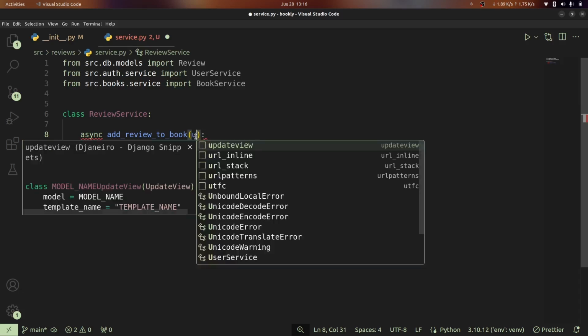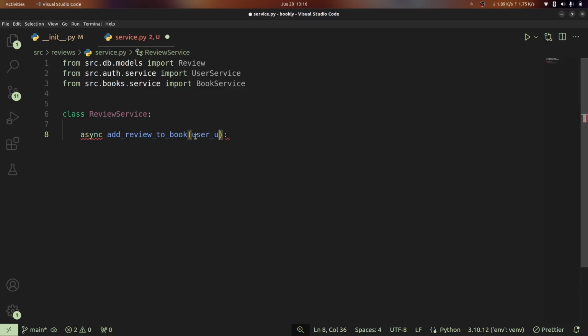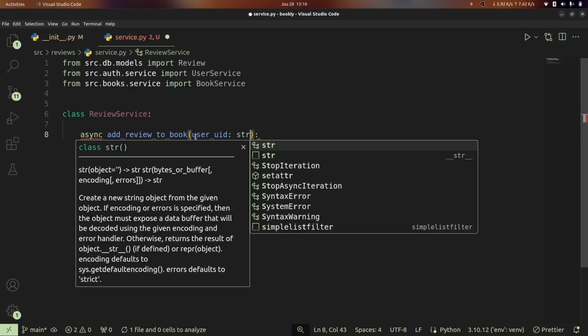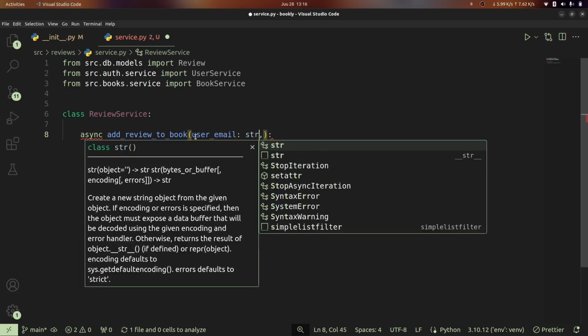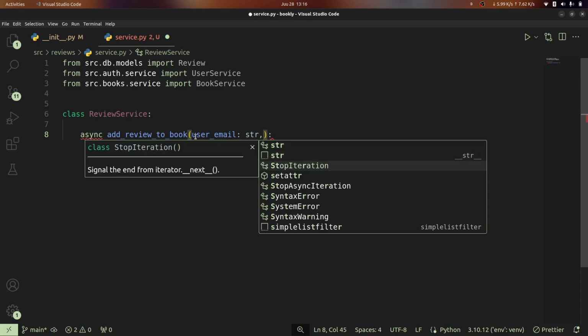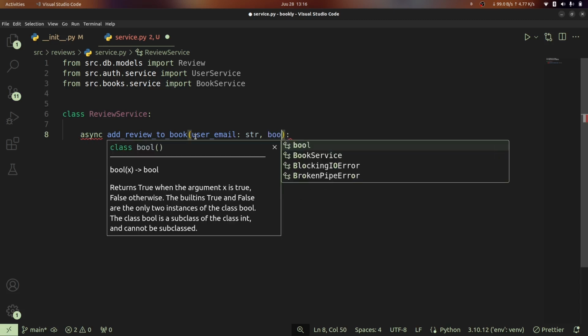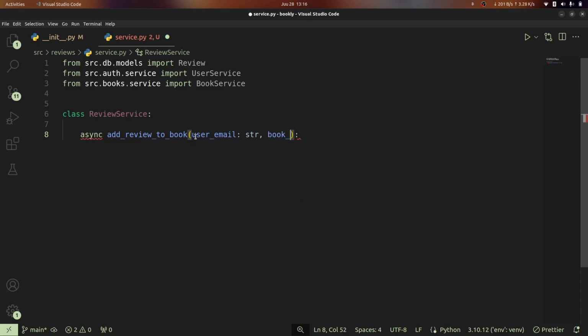So to begin, we're going to provide our user UID, which will be a string, or let's actually use the user email since we have the method for getting their email. Then another thing we can do is to provide the book UID, as that is the ID of the book we are going to try to make a review of. So in this case, we shall have our book UID, and then we shall also have our session.